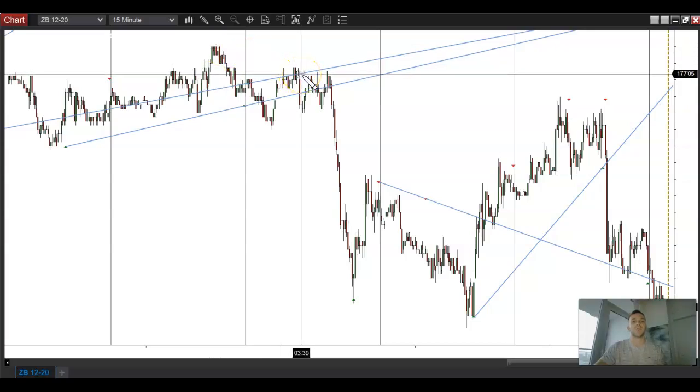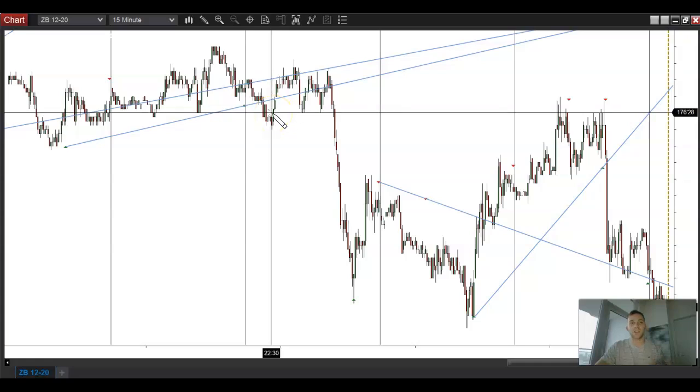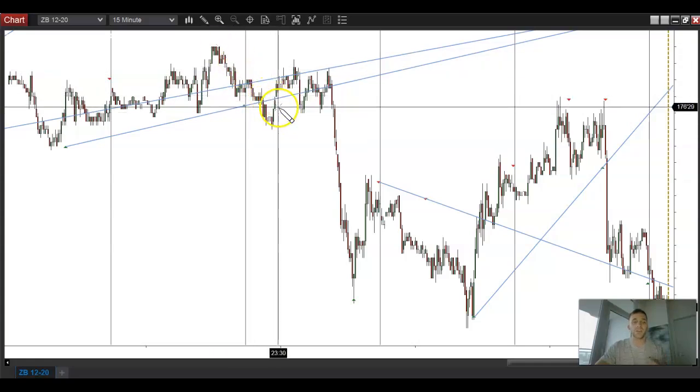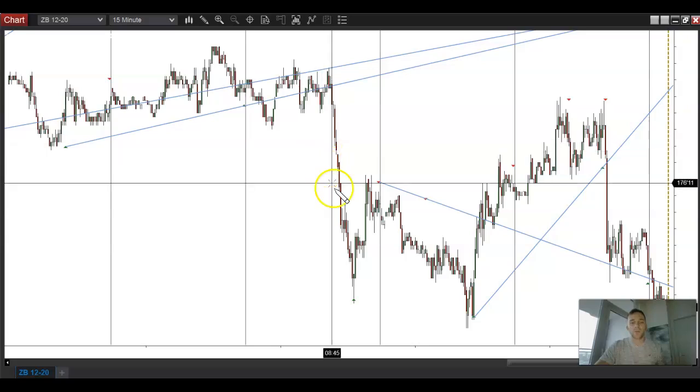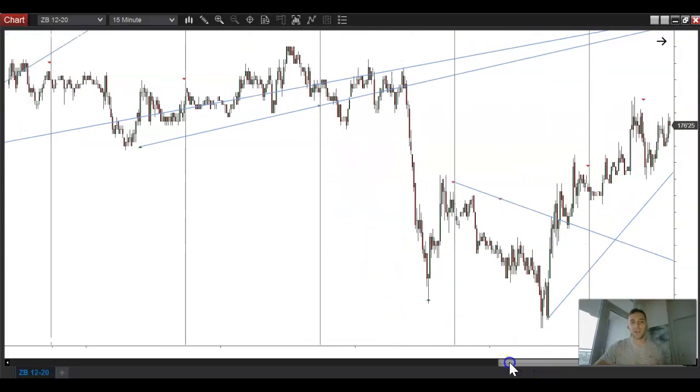And there you go, guys. You never lose money. And we take the entry. Stop. Now you're next. You adjust your stop to where your entry went. And now you guys are in a profitable trade, and it's up to you to decide when to get out. That's how you do that, guys. That's how you use the hedge fund levels.